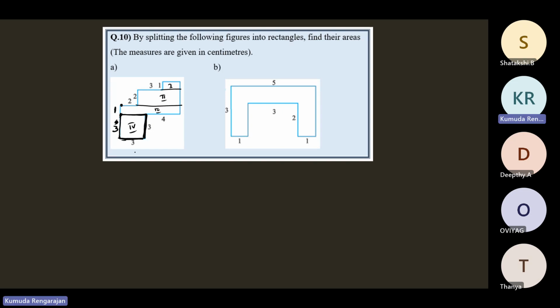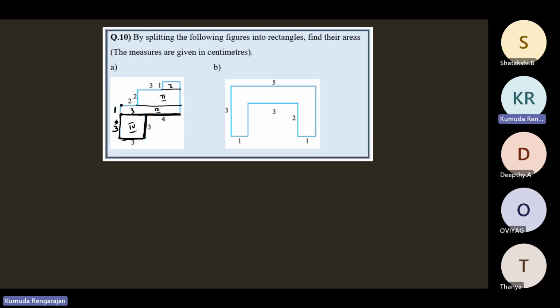Okay, so now for figure 4, we know the length and breadth. For figure 4, which is a square, the length and the breadth both are equal, 3 centimeters. Now, when you look at rectangle 3, what is the length of the rectangle? What is the length of rectangle 3, children? 7 centimeters, because this is the length and we know that opposite sides are equal.